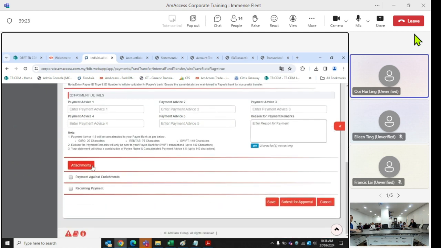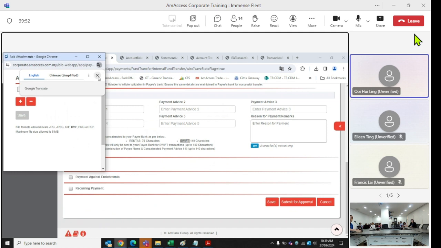Attachment is important when you are doing SWIFT payment, because you need to put the supporting document. This system allowed you to upload it, instead of like when you are doing EMBIS SWIFT transaction via the EMBIS, you still need to manually email it to our relationship manager or to our Swift support team to support the particular transactions that you want to proceed. Okay, so here you don't have to anymore. In this new system, you can straight attach.